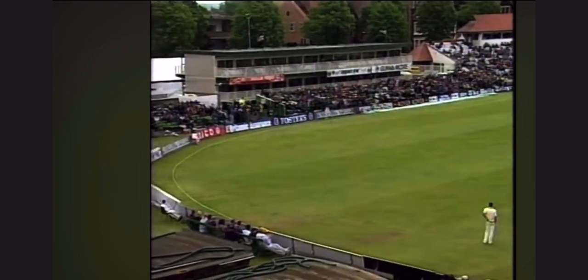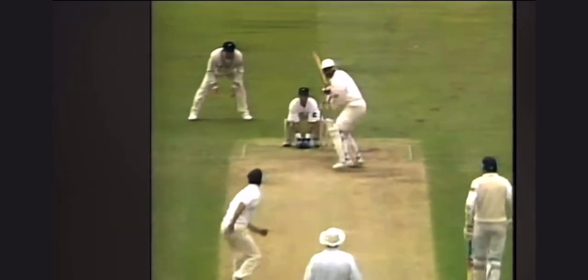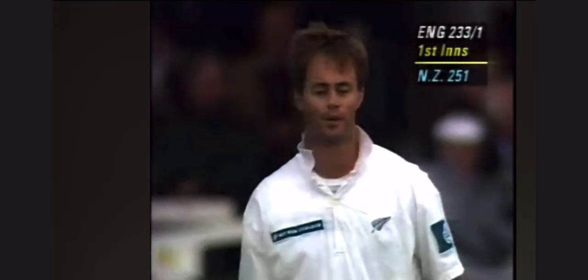And this is tough on this young left-arm spinner. I mean, that's where you bowl. That's where you're supposed to bowl. But to an outstanding player in this sort of form, where do you bowl? Well, the only thing I could say to Matthew Hart is this is his 4th test match, and Graham Gooch in his career has hit better bowlers than him and more experienced bowlers.